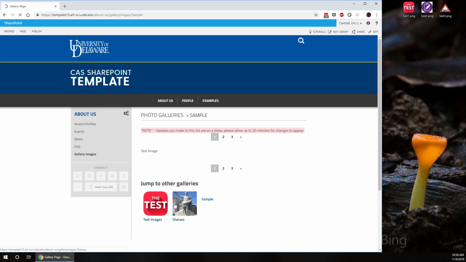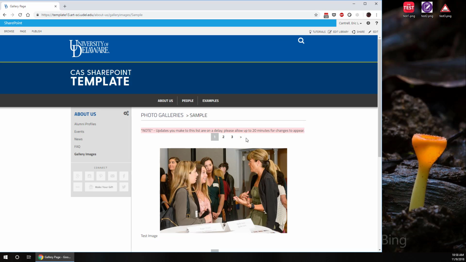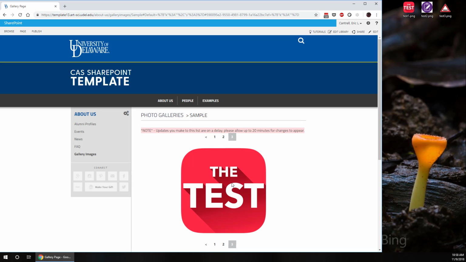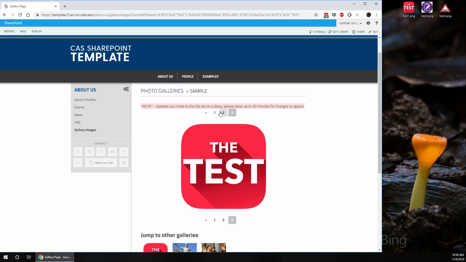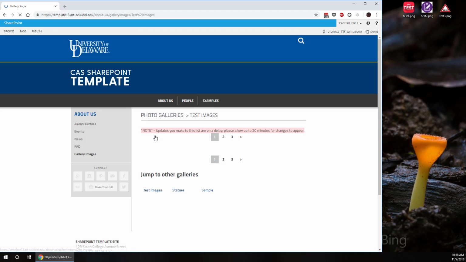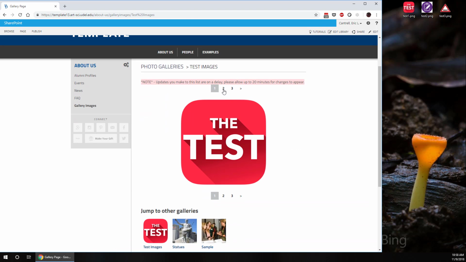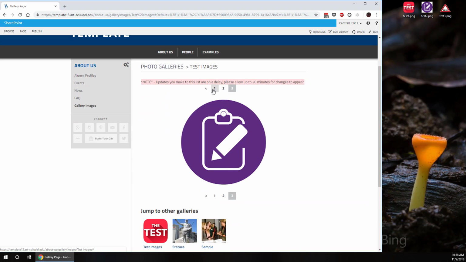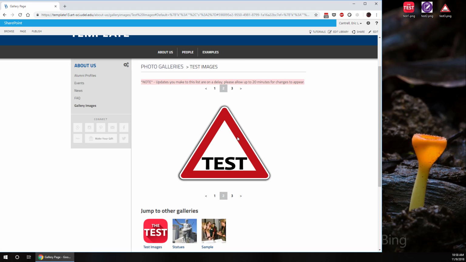The first time you go to a gallery, it has to run the renditions. So it's made our different sized images. Now once we've done that, it goes through nice and smoothly. But the test image we've added is here, and there's a whole new library with tests that go in that order: 1, 2, 3. And so that's the gallery system front to back.